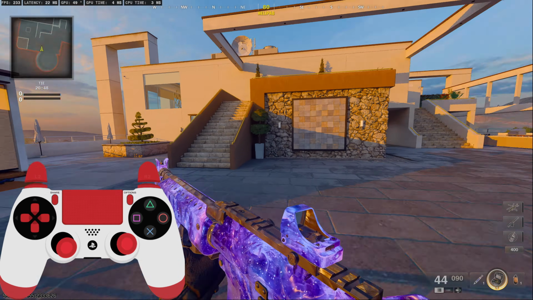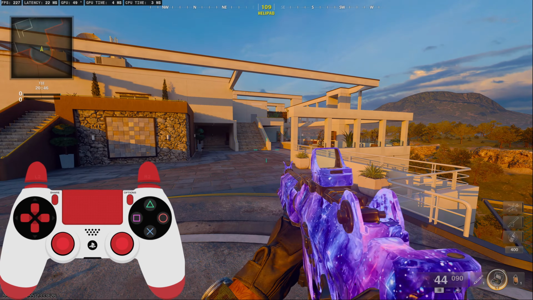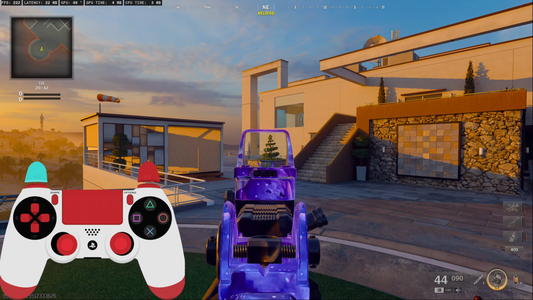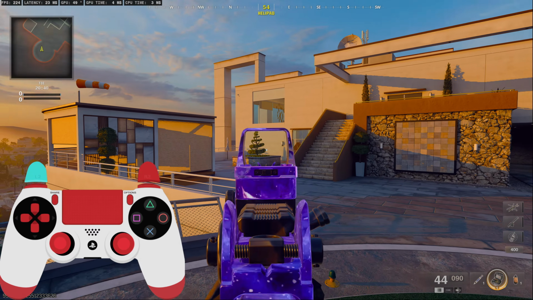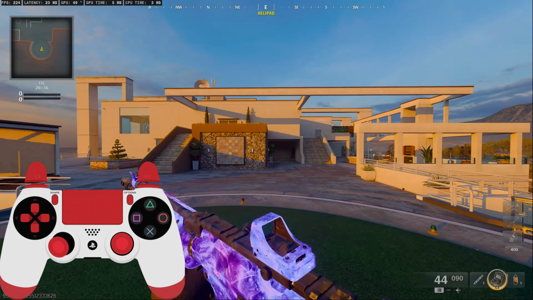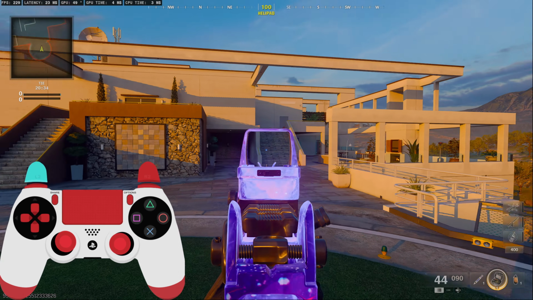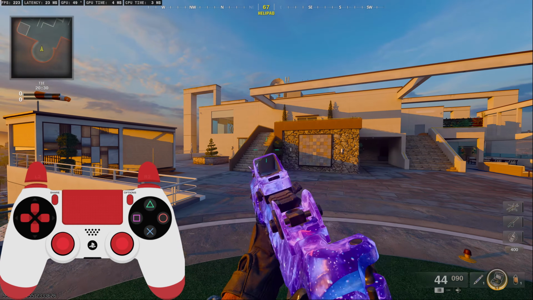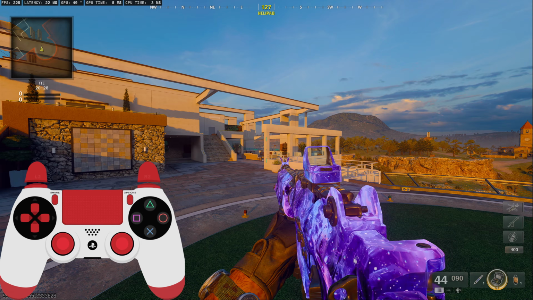And then the reason why I like linear the most is because if I'm tracking a target, I'm never going to be undershooting or overshooting based on anything other than my incorrect input. So if my aim is good, if I'm able to track, if I know how fast or slow I need to move the stick, linear is going to be the best option for me.